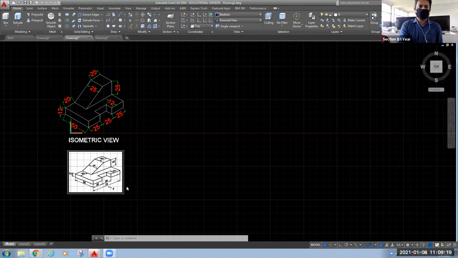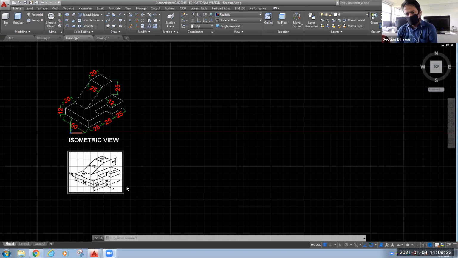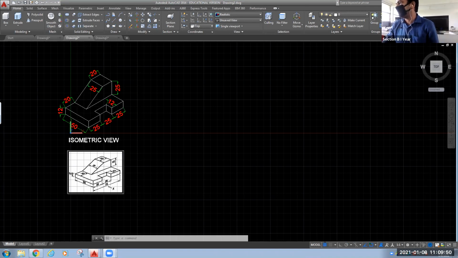Okay, now this isometric drawing is visible to you. Now I want your participation till now. What are the things that we have studied in this GDM course and what you have learned? I want to listen one by one. Okay, I will write here on the screen. So you people will tell me one by one what you have learned from the beginning. Okay, start with the beginning.